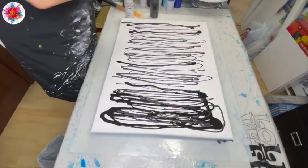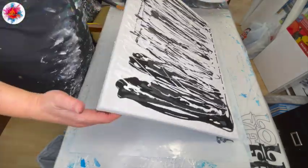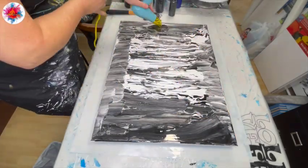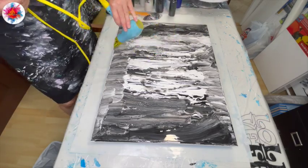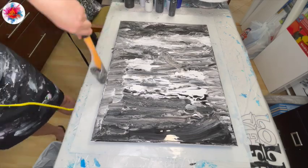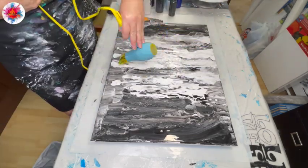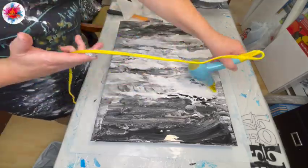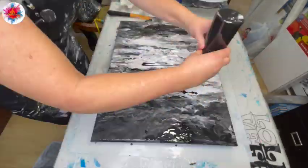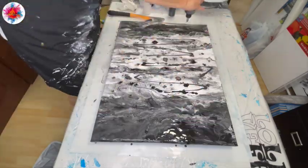So I am creating a night scene, and I said I didn't want it too dark, and by that I meant I didn't want it to be all black, but I definitely wanted it to be dark. It is supposed to be nighttime, so you shouldn't be able to see too much, just enough. I am basically using paints here that are Dutch pour consistency, and you are going to see me put multiple layers of paint down and then blow them out.